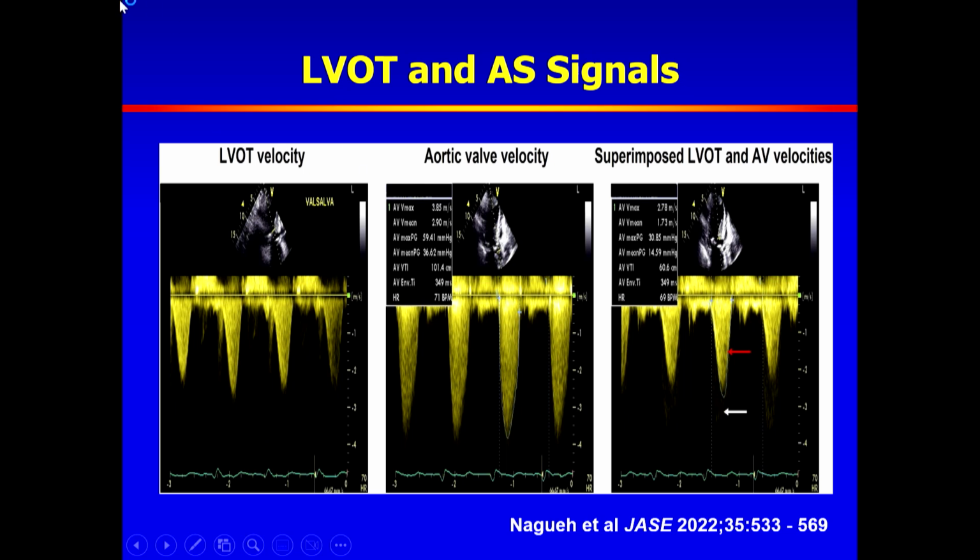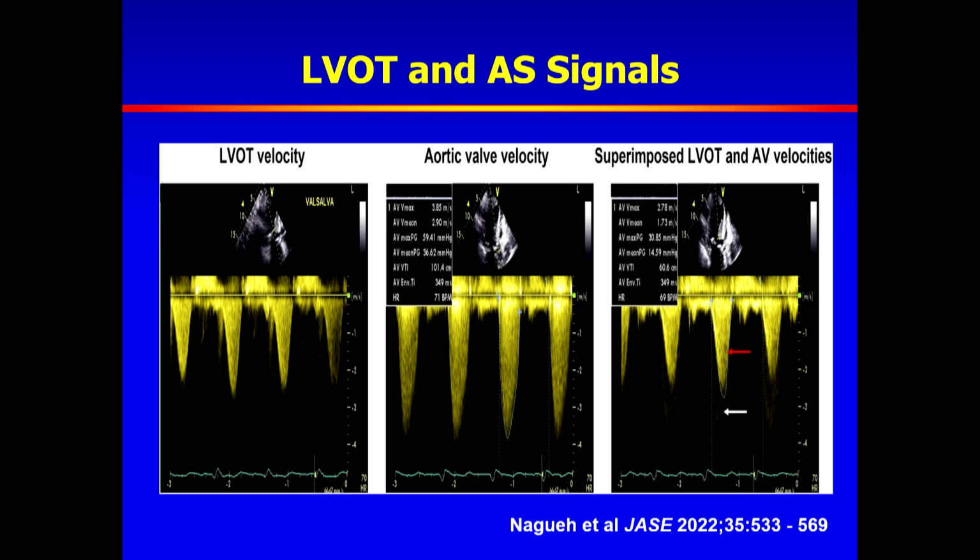Sometimes we see patients referred who have both dynamic obstruction and aortic stenosis. That's an example from a patient with dynamic obstruction with a Valsalva gradient about 2.5 at most. And then take a look at the aortic stenosis jet. It's approaching 3.75 or so. If we take a closer look, this is a late peaking signal. This is an early peaking signal. That tells us this is a dynamic signal. This is a fixed obstruction signal.